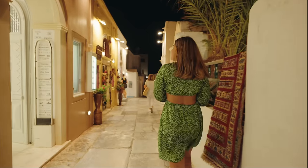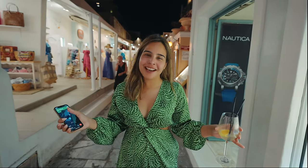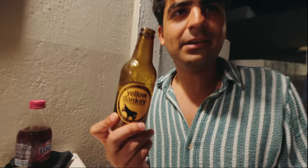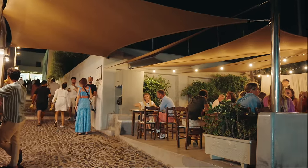It looks so pretty in the night as well. We are just going to have our last meal of Greece, which is obviously going to be gyros. This is a local beer of Santorini — Yellow Donkey — trying for the first time, it has a different taste. This place, Pita Gyros, we reached just 10 minutes before they close and chicken gyros is all sold out. And it's still so busy at 11 in Santorini.